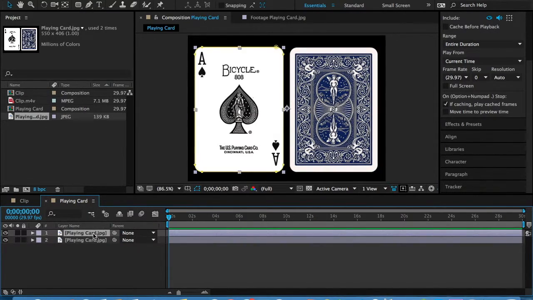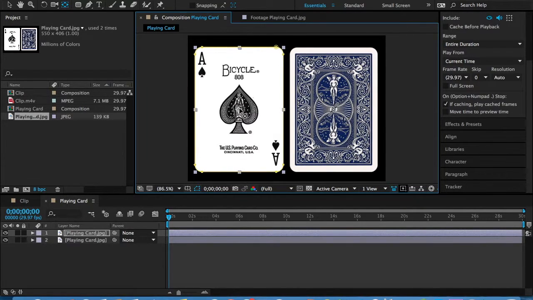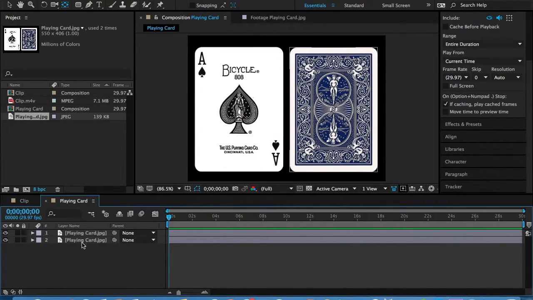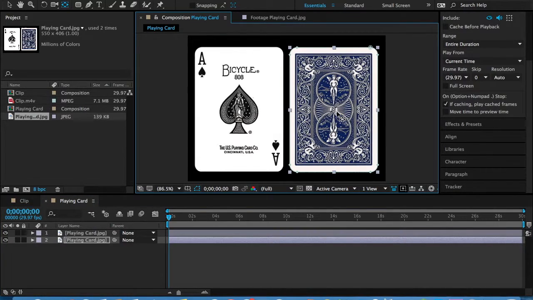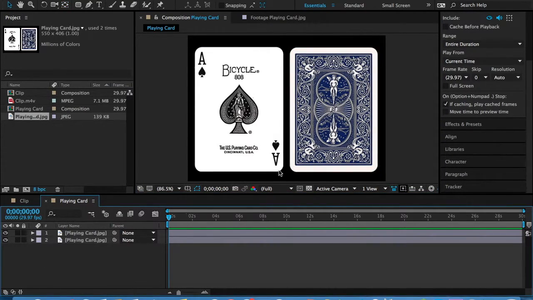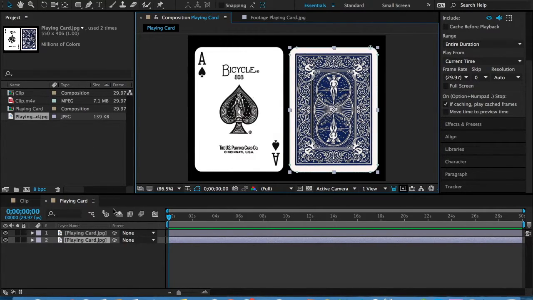So what we're going to do now is first go up here, take the center for this playing card and drag it into its center. It doesn't have to be the perfect center on the playing card. You just want it relatively close to the middle. On this one, we can get a pretty much perfect center. So now we'll switch back to the clicking tool.